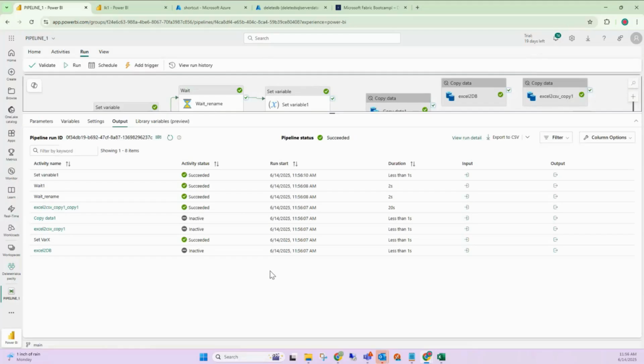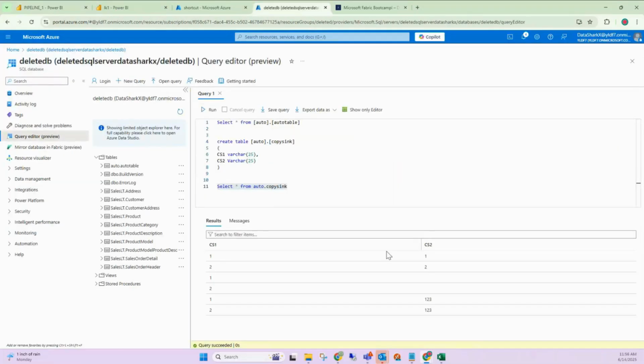So this is the typical case when you want to move your data as is from one location to another, or for migration related activities wherein you want to create a clone of your data, or you want to take a backup wherein you want to keep your data as is without any modifications. So now in case if I query this table, I'll see that 1, 2, 3, 1, 2, 3, because the default value of that additional column got added into the corresponding CS2 column.